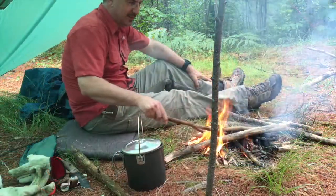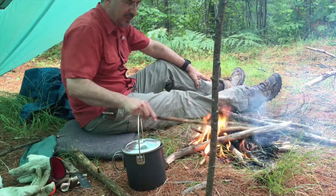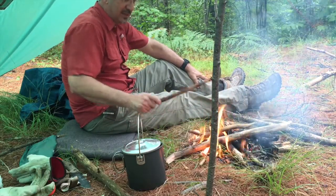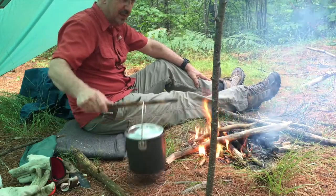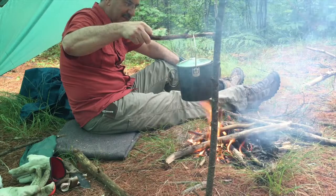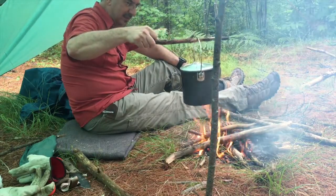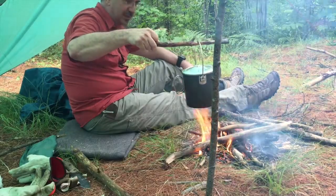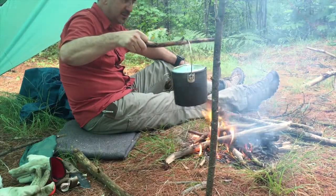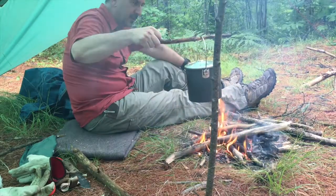I want to get this down to a little more coals. I'm a little impatient here, I guess. I got to slow down. That's way too hot to bake. But I'm going to keep the heat on it. Timing it, I'm going to go about 10 minutes, 8 minutes on the first side and then flip it.